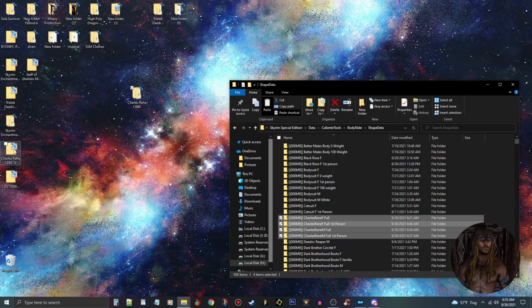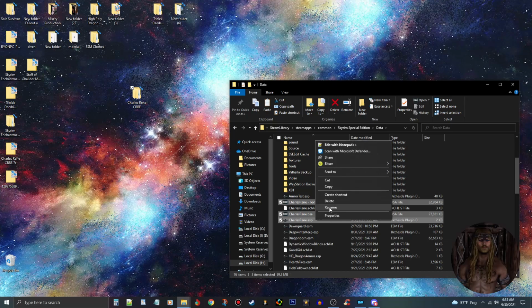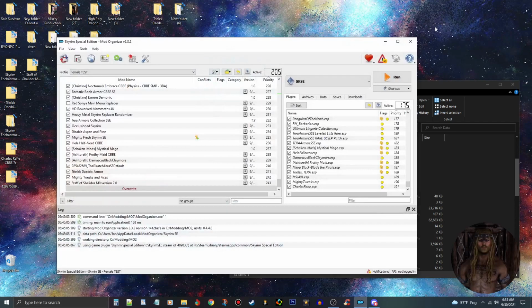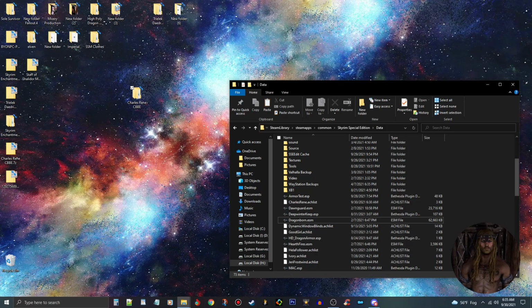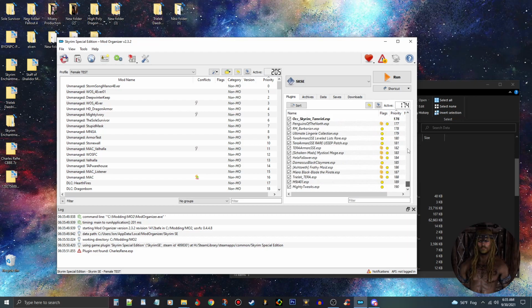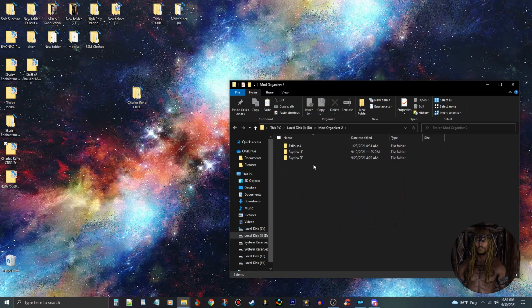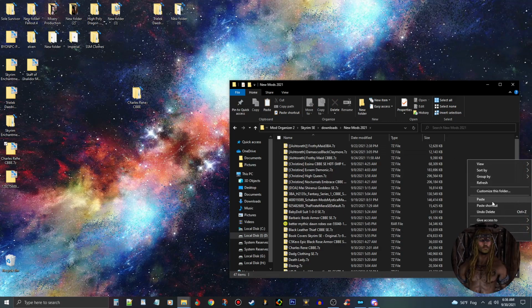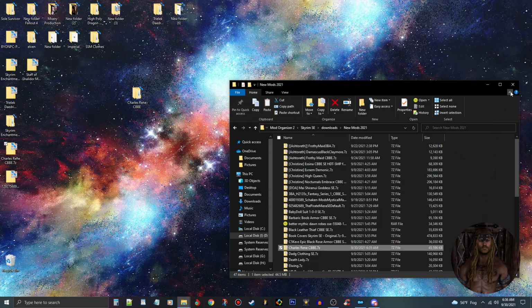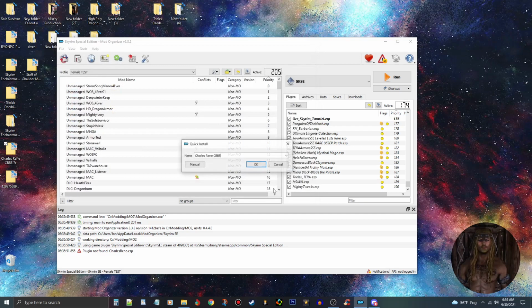And in the data folder, we're going to go back and we're going to remove the BSAs and plugin like that. And I'm going to close my mod organizer too and reopen it, because that way it won't show up in this list. And I'm going to copy that off to desktop. I'm going to stick it in my mod organizer too. And it'll say, because I already had one there, I'm just going to go ahead and redo it. There we go. And we're going to install that in mod organizer 2. Just like that.